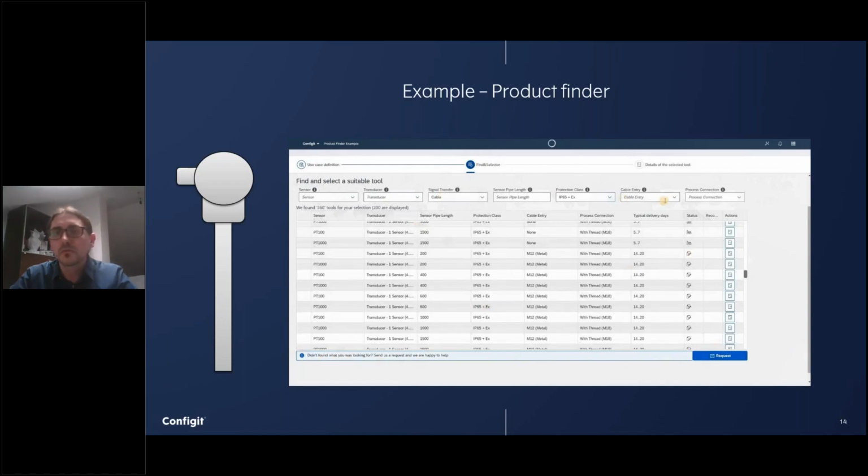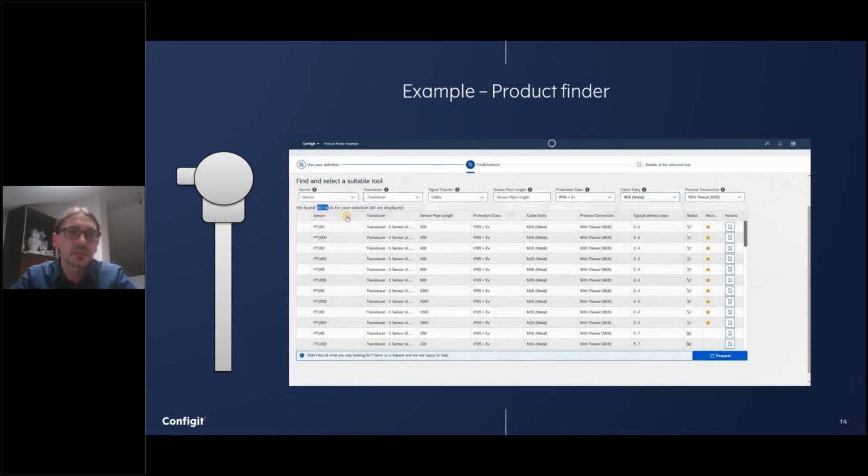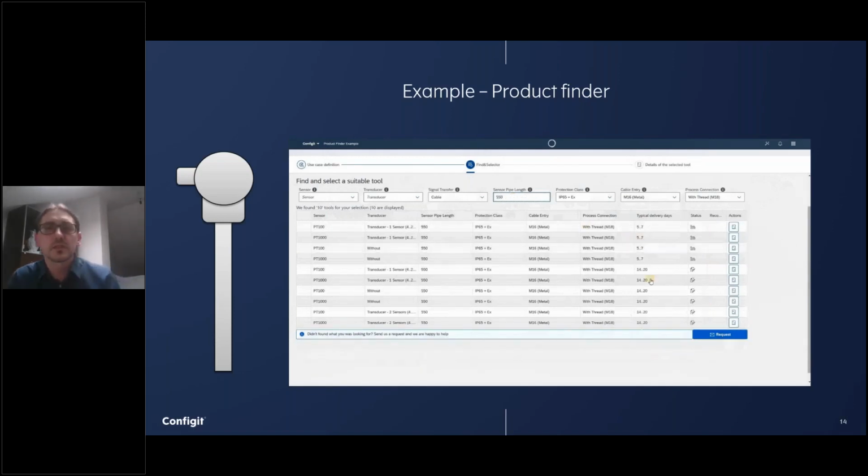And now you can work with the configuration in a similar way as you are used to with a product finder. You can select some filter and the list will be reduced to what is possible. So in this case, from 360 to 240. By selecting more and more, the list will become smaller and smaller. So 60 left, and you can see it reacts like a database. You don't see that it's behind a professional configuration engine. It behaves a bit like a database. And that's the way we can support these configuration and product finder processes also with a professional configuration engine.